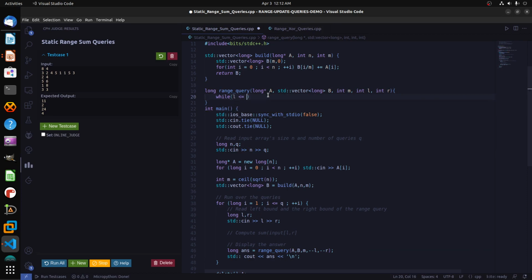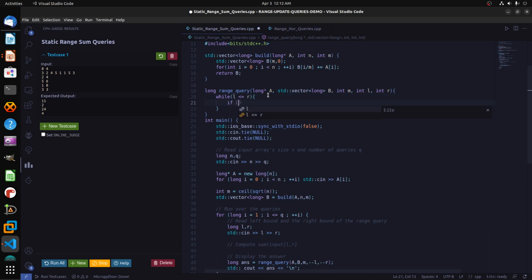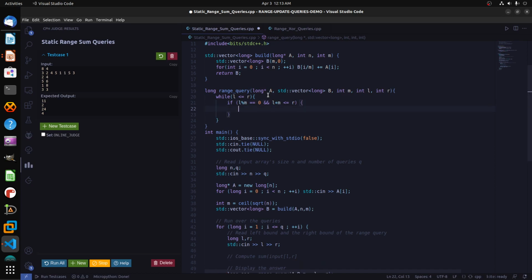While the left boundary is less than the right boundary, we're going to check if we are at the beginning of the block, and if we can use the entire block. Yes, use that block, and add it to the answer, that's why I use the addition operator here to make the sum.